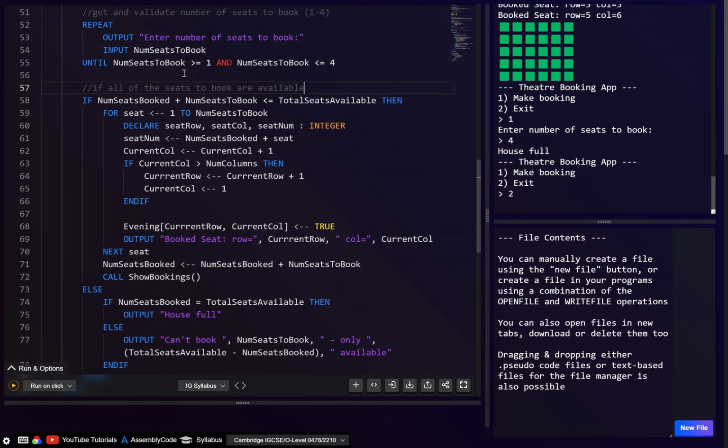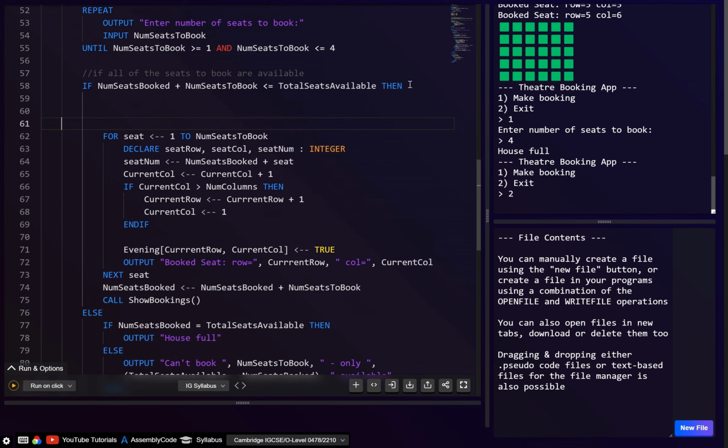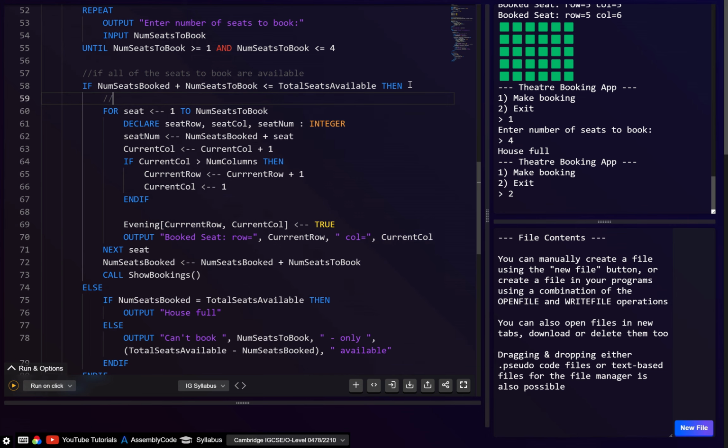As you can see, sometimes it's difficult thinking how to actually explain this with just a few words. Right, if they are available, let's just say make each booking.